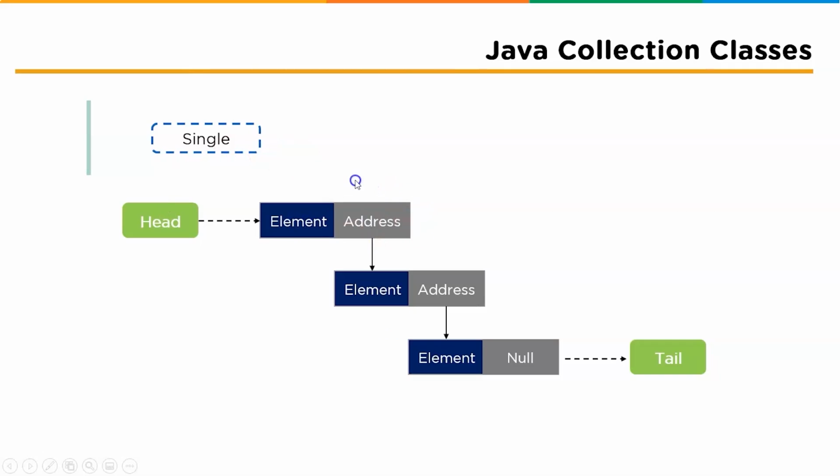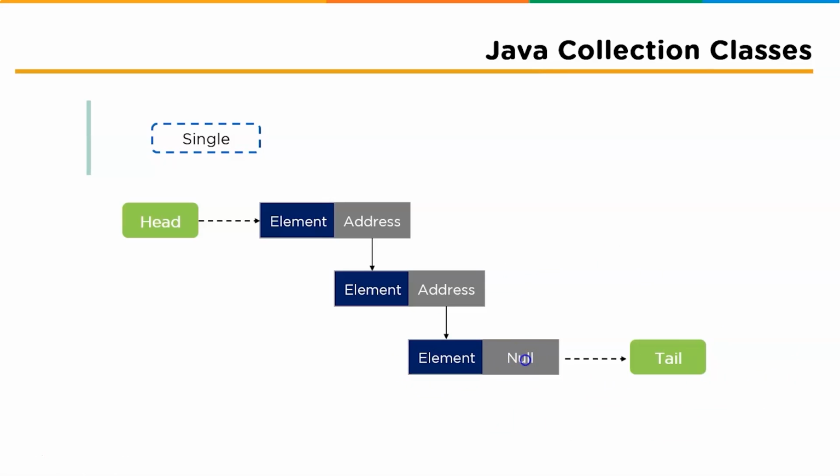You can see in a singly linked list, each memory segment is divided into two parts. The first half of the memory location is given for the element, and the second half of the memory location is dedicated for the address. This particular address is used to point to the next element or the next memory allocation which stores the second element. Similarly, the third. So this is how the singly linked list works. The last memory allocation is called the tail, and the last address will store nothing but null, which indicates the end of the singly linked list.